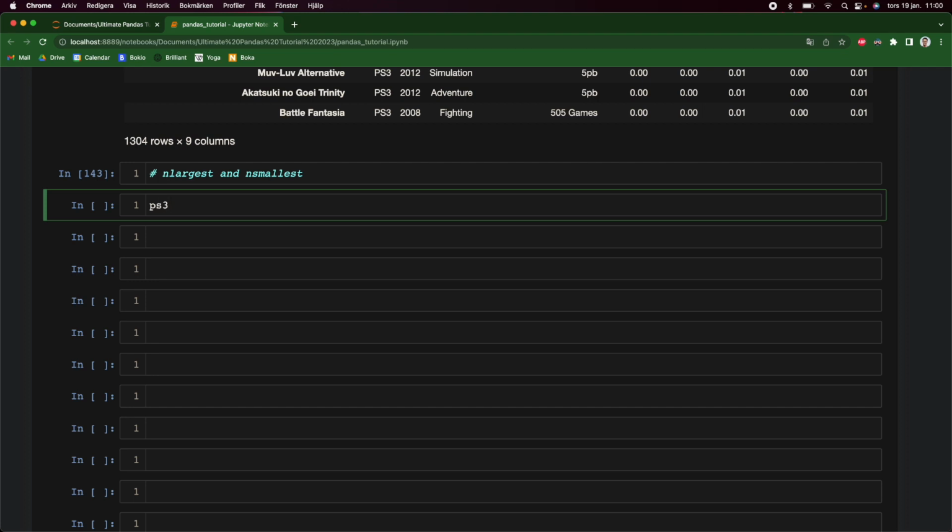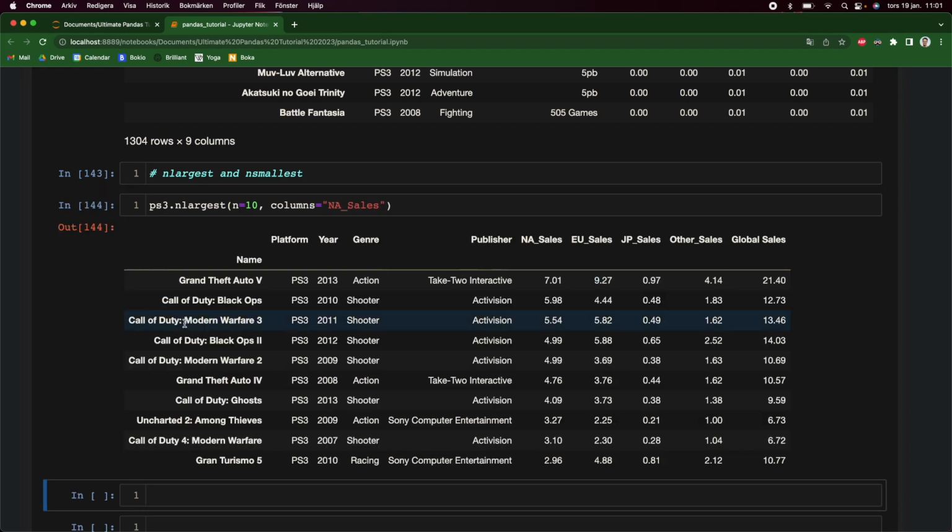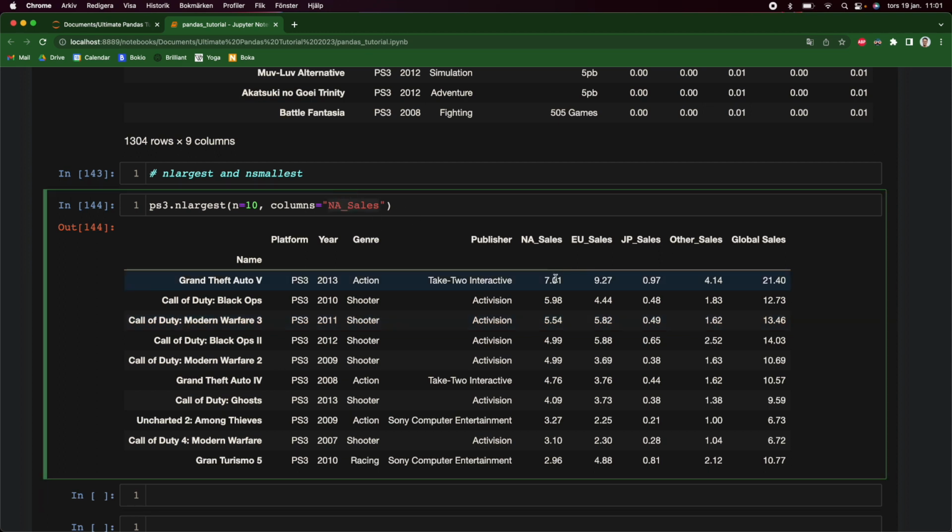So if I say ps3.nlargest, and then I can specify n here, so the number basically, the largest values, and then I say columns equal to NA sales. Boom, I run this. Now I get the top 10 games sorted by sales in North America.